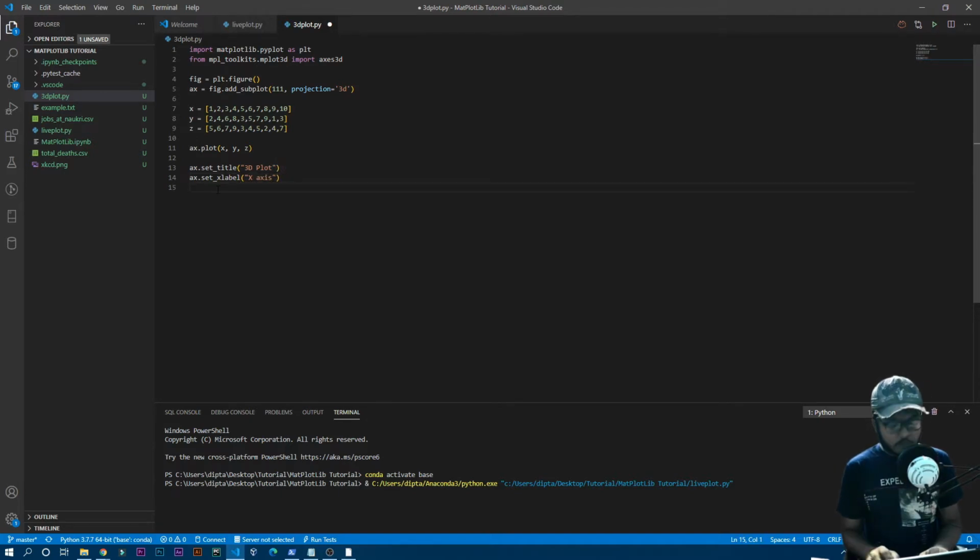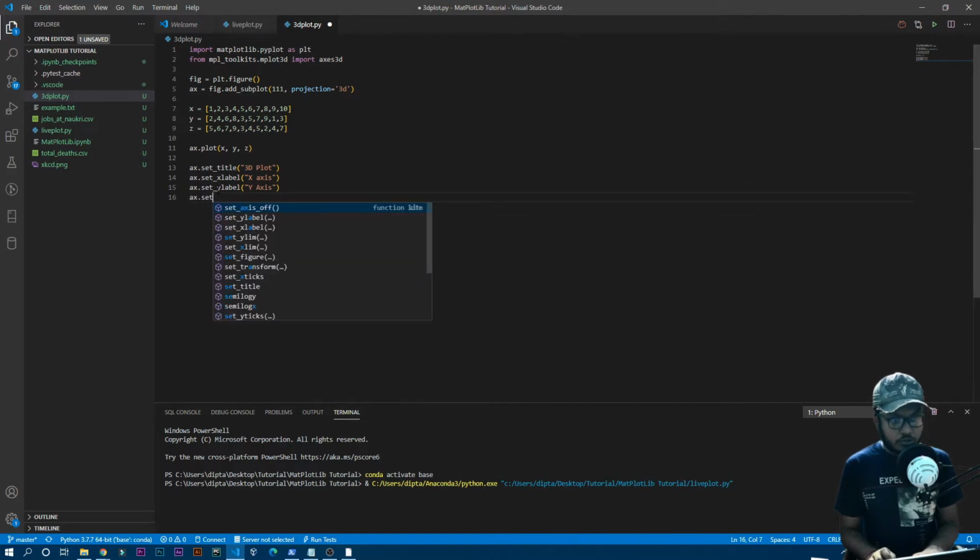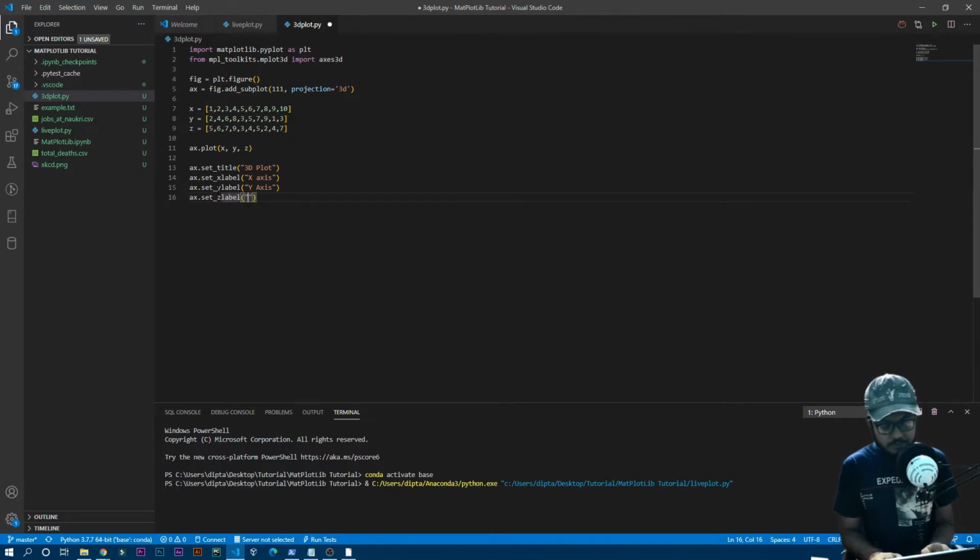Okay, and ax.set_ylabel should be y axis. Okay, and ax.set_zlabel, it should be z-axis. Okay, now let's just write plt.show.